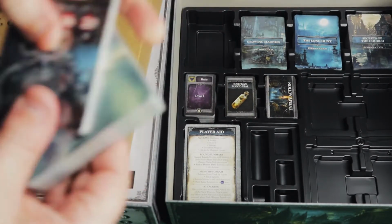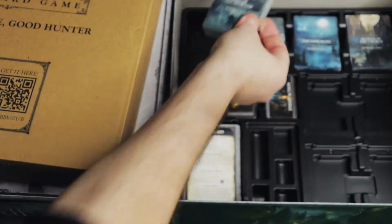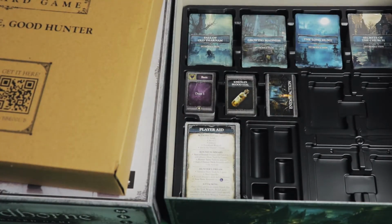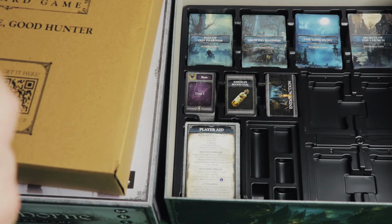And then we have, oh no, there's another one. So there's 4 actually. Alright, Fall of Old Yharnam. And last but not least, let's look at some boss cards here. I can just get this plastic out.